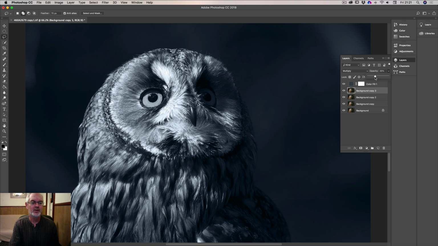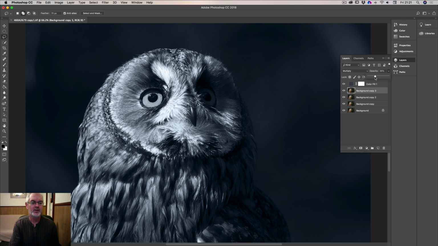The brush I want quite large, so we can change the size of the brush from here. And you can also use the keyboard, which is the method that I use. If you look at your enter key on the keyboard, and to the left of that you've got the square brackets. If you press those two keys, the one on the right will make the brush larger and the one on the left makes it smaller. That's really nice to learn that technique.